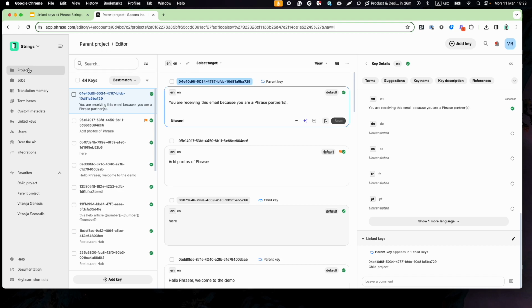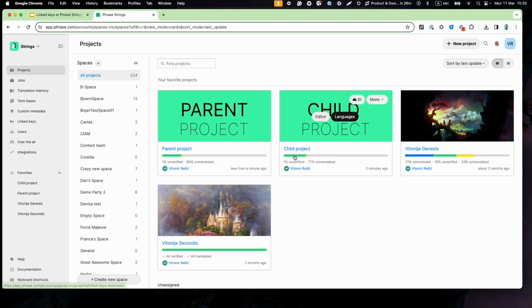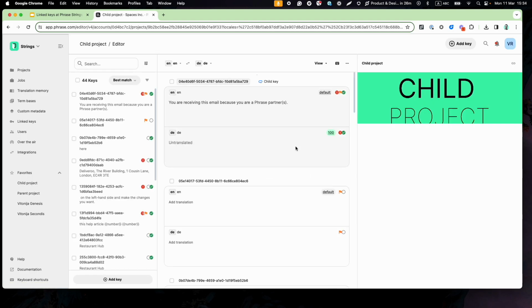Now, if I go back and open up a children key, I can show you that this change has been applied. So this is the children key. The change is there, so the S is there, coming in from the parent key. I can see that this is effectively a children key, and I can see it's unverified. So when you change the content of the parent, it unverifies all the children keys besides updating their content.